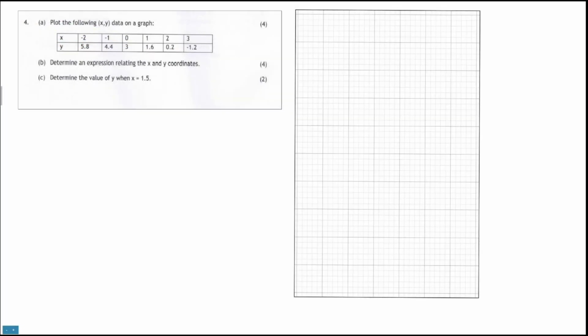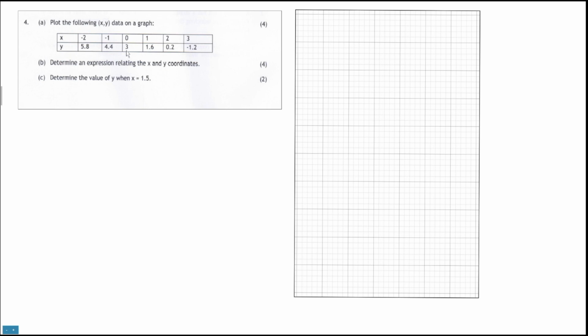Okay, let's have a look at question number 4. This says we've got to plot the following data on a graph. Pretty simple, pretty easy to plot a graph. We just have to be careful that we don't shoot ourselves in the foot by choosing the wrong number of squares for these numbers here. I'm going to have a look at those first of all. The x-axis does not look like a problem. I really want to spread it out and make it as big as possible. That'll allow me to get an accurate answer.